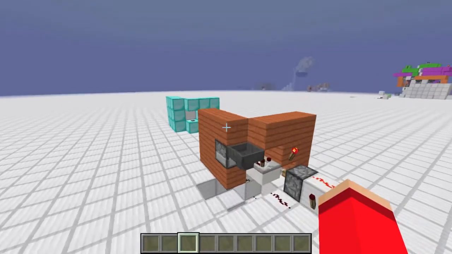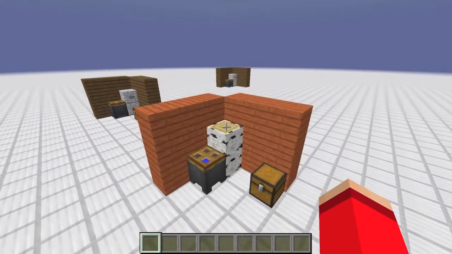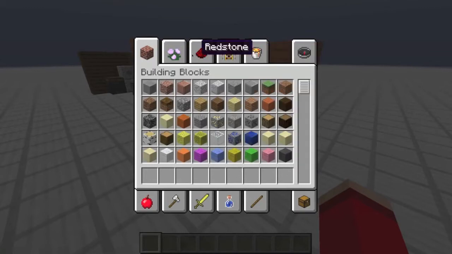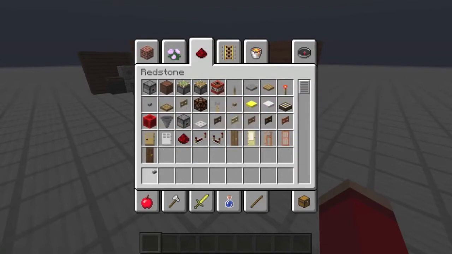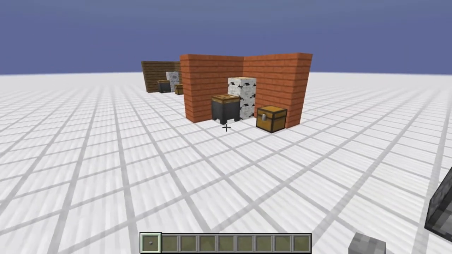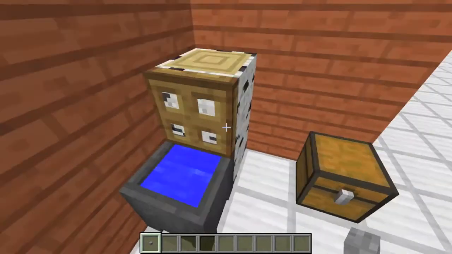Let me just clear out my inventory. And this one is a secret base entrance. So this one kind of reminded me of... I'm just going to get a button out, guys, because that's what you'll need from outside. This one kind of reminded me of the Ministry of Magic from Harry Potter, in which they flush themselves down the toilet to get to a secret base. So that's what this is kind of based on.